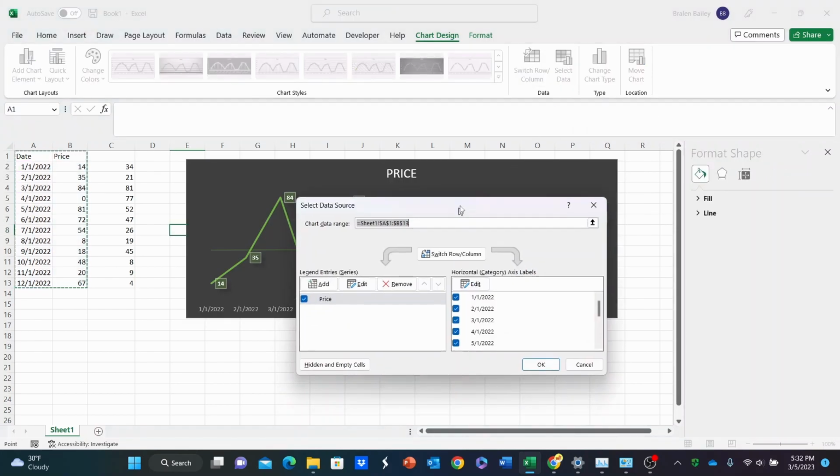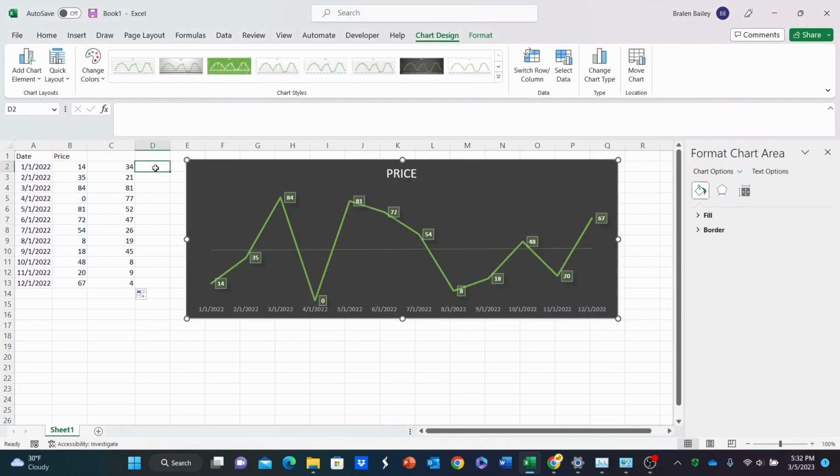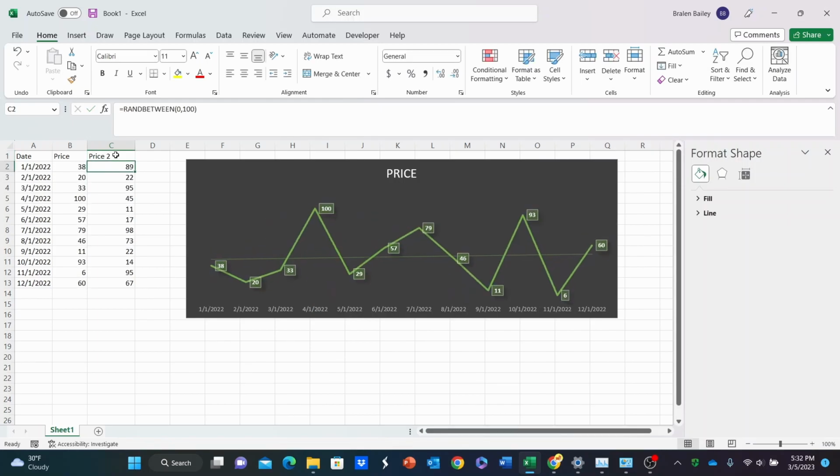So if I click select data there, you see we have price here. Maybe we want to call this one, and we'll actually get out of here really quick. Price and price 2. Why not? So we got price and we got price 2.